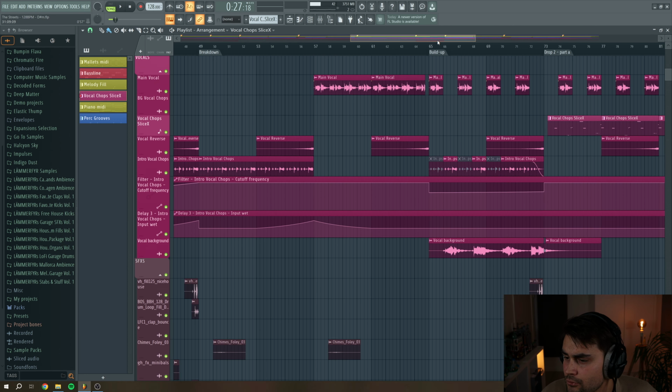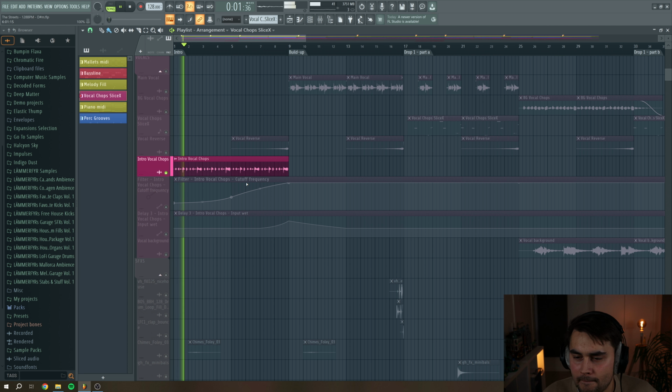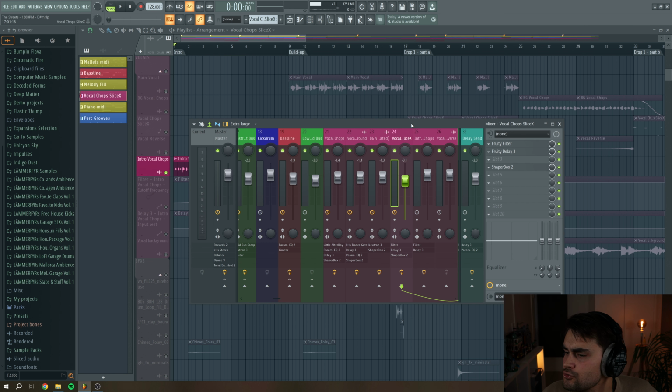So now we can move on to the next part, and this is these intro chops. I think I did the same thing for the main vocal. I just used the auto chopping function, slicing it up into small bits and rearranging it to make a cool rhythmic groove thing. I wanted it to be really short and really repetitive, because I wanted it as a rhythmic thing in the intro to build up towards the build-up and the main vocals down here. So let's look into processing.